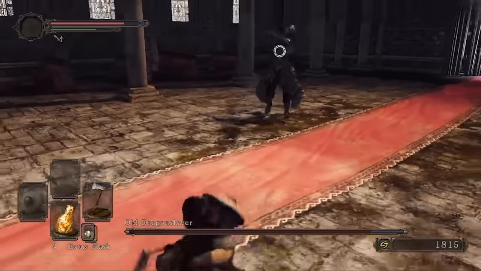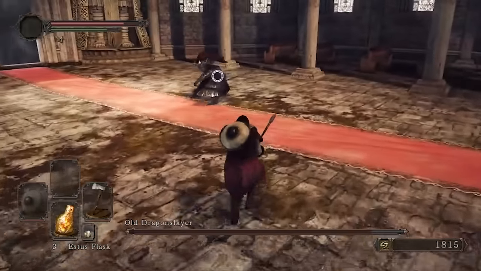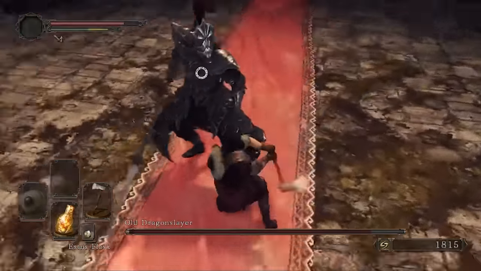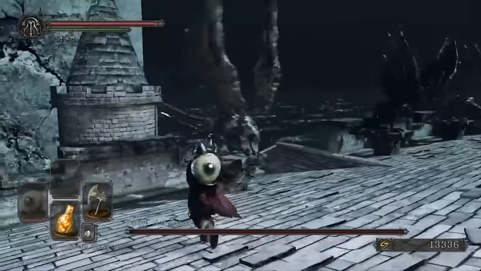When Dark Souls 2 took Ornstein, they gave him a new coat of paint, some new moves, and made him a one-on-one fight. It made the old Dragonslayer feel different than the Ornstein and Smough boss fight in an attempt to justify the reskin. Belfry Gargoyles is the Bell Gargoyles, but made worse in every conceivable way.